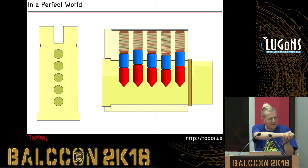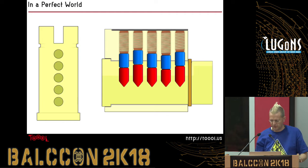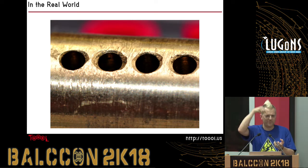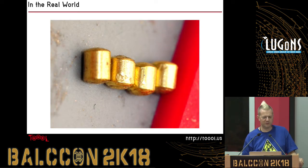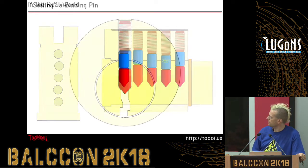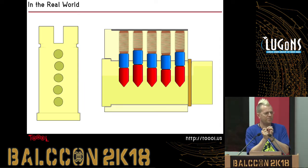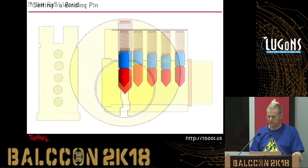If you're sticking something in that's not a key and trying to turn it, all those pins stick and you wouldn't get any information from turning the lock without the key. But in the real world, things aren't so clean — these plugs are just a brass thing that a machine has drilled holes into, and the machine doesn't have everything aligned 100% perfectly. Similarly, the pins can be damaged — they're just little slugs of brass, a soft metal that gets easily scratched. So when you turn a lock without the key, usually just one or two pins sticks and binds. If you apply tension to the lock while trying to turn it, find that pin that's sticking, and move it up and down, you can actually set it.